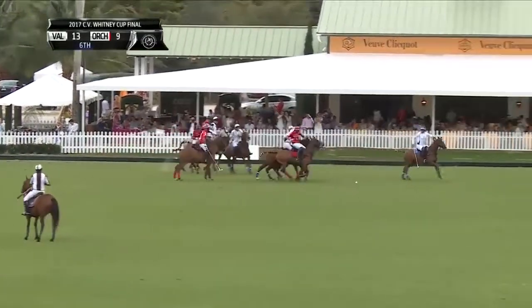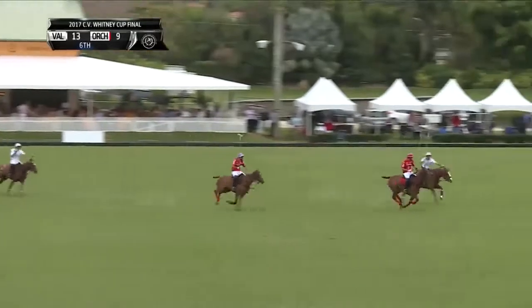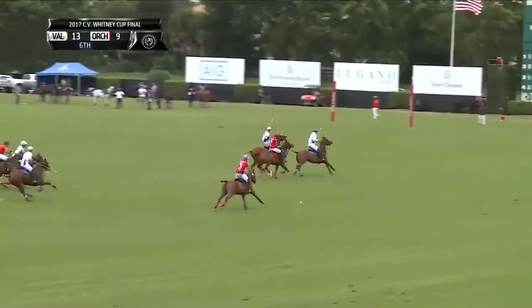Uh-oh, it bounces out, and now here goes Polito. Jumps in there, drags it forward, can't keep it alive. Back shot from Adolfo, and Felipe's there to feed it back up to his 10-goal players. 2 10-goalers going against a 6 and a 1-goaler here. Now it's going to be picked up by Facundo Piedes.